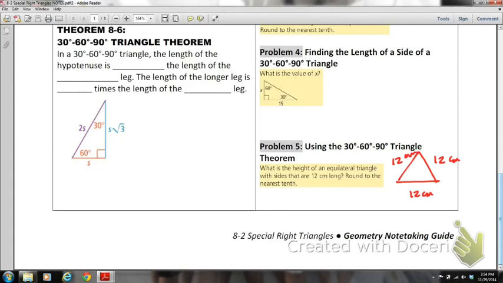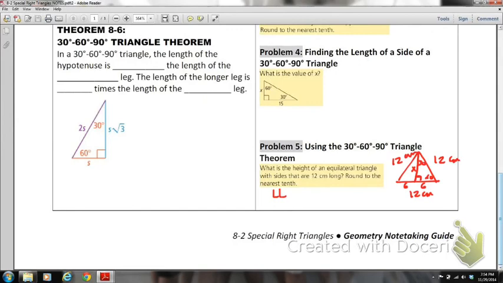If I draw the altitude of this equilateral triangle, I'm going to form a 30, 60, 90 triangle. I've also bisected the base, because that altitude is a perpendicular bisector of the base. So they have 6 and 6 for the lengths of the short side of that 30, 60, 90 triangle. And we want to know the height, so we want to know the long leg of that 30, 60, 90, the side that's opposite that 60-degree angle. So we're going to use the long leg formula.